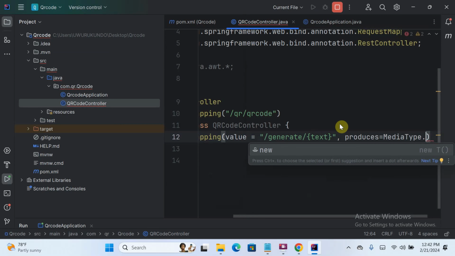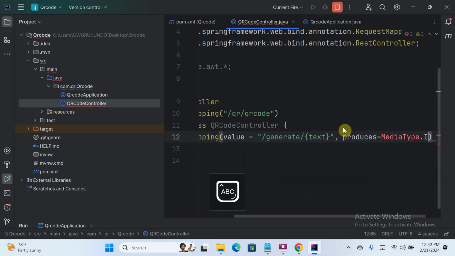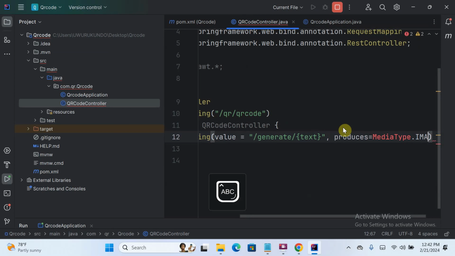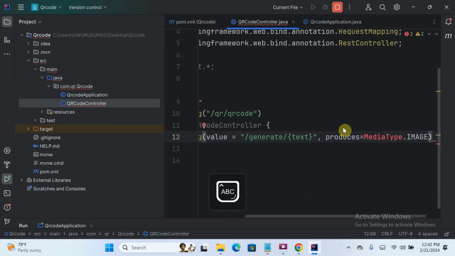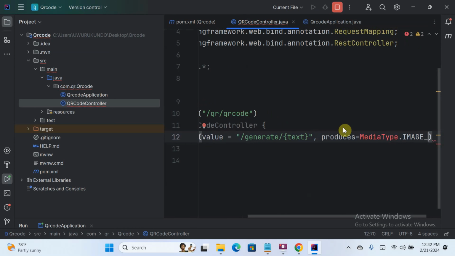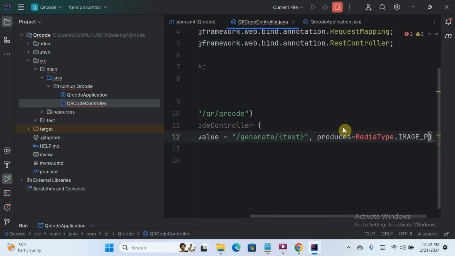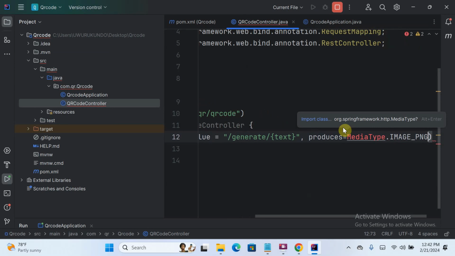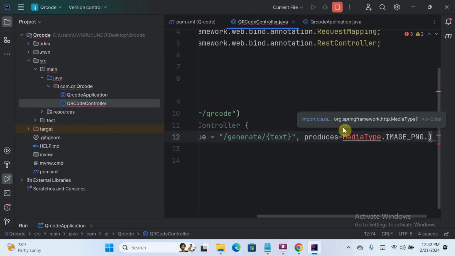Dot image. Let's use the PNG. Let's use this image media type.